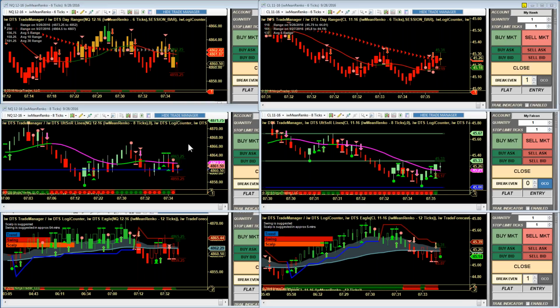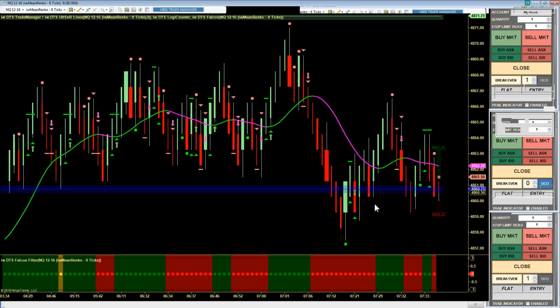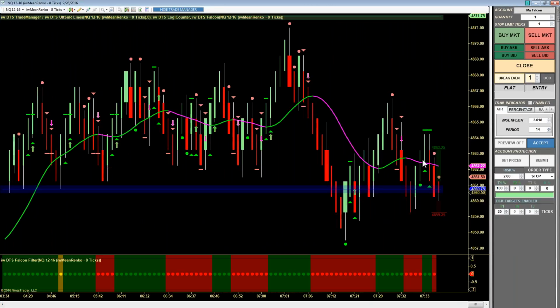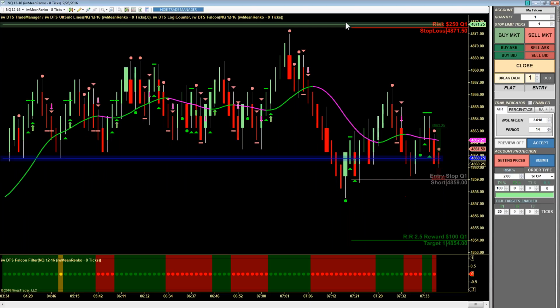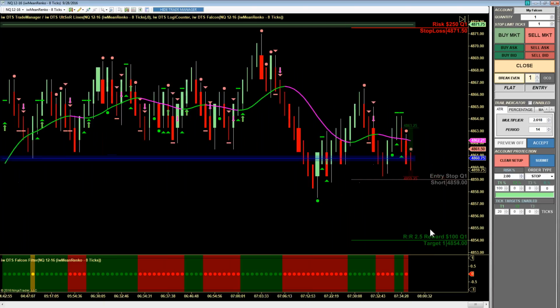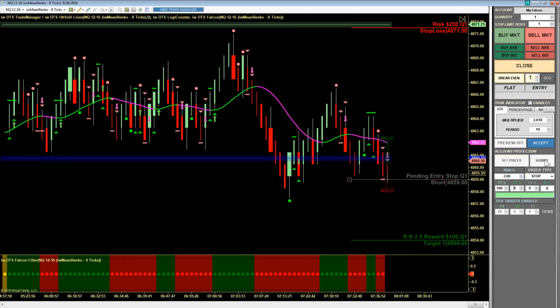All right, well, we've got another trend change signal here on the Falcon. So here's the push that changed the trend line from green to red. Here's the reaction. Here come the sellers again. I know the signal should print down here, thanks to my handy dandy logic counter. Can I cover it up there? Ooh, I can. So there's the signal. We'll see if we get some follow through on this one.